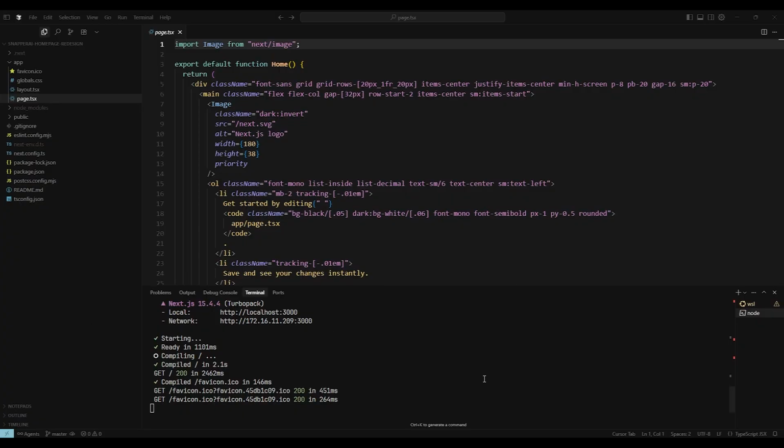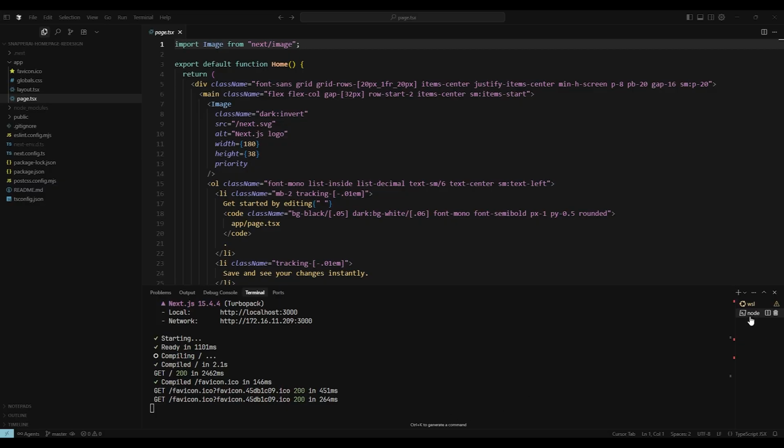Okay, so we're back in Cursor now. You can see here in our terminal window that the web page is still running in dev mode. What I'm going to do here is leave this PowerShell terminal window active so that it's constantly running in dev mode. Therefore, in the future, when we do make updates to this code, it will automatically update because dev mode is constantly running here in this PowerShell window. So what I'll do is I'll leave that.